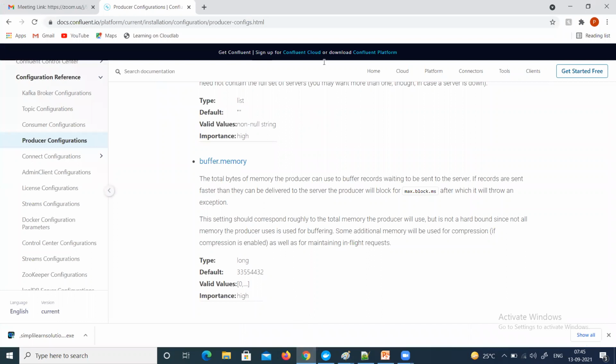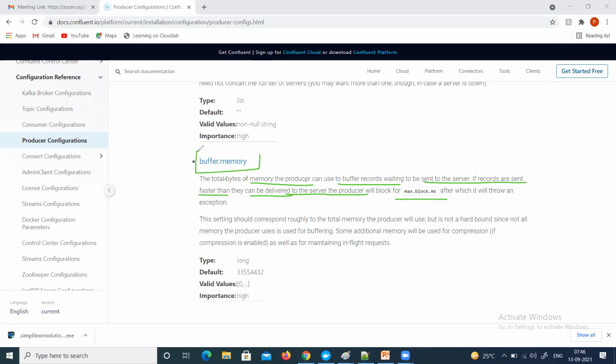Let's understand from the Confluent documentation: buffer.memory is the total bytes of memory the producer can use to buffer records waiting to be sent to the server. If records are sent faster than they can be delivered to the server, the producer blocks for max.block.ms.